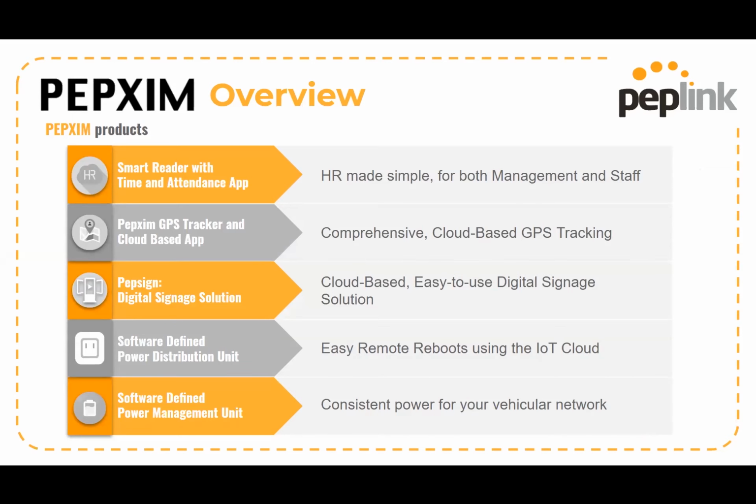This is our product overview for Pepxim. We have a smart reader. This was actually designed by us and we use it in-house. It's HR made simple for both management and staff. We have a dedicated GPS tracker. Again, this ties back to our cloud, allowing you to overlay and monitor all sorts of reporting, such as distance, travel routes, real-time data, speed, direction, and so on. Pepsign. This is our digital signage solution. I will talk about this as an example.